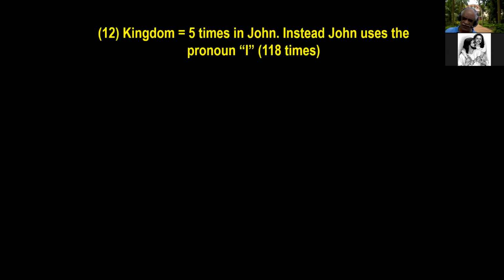Now, for the Synoptics, this metaphor, the kingdom, is an important metaphor. Mark and Luke use the kingdom of God. Matthew uses the kingdom of God very seldom, but often uses kingdom of heaven. But the kingdom is important for the Synoptic Gospels. John uses kingdom only 5 times in his Gospel. Instead of kingdom, John uses the pronoun I.